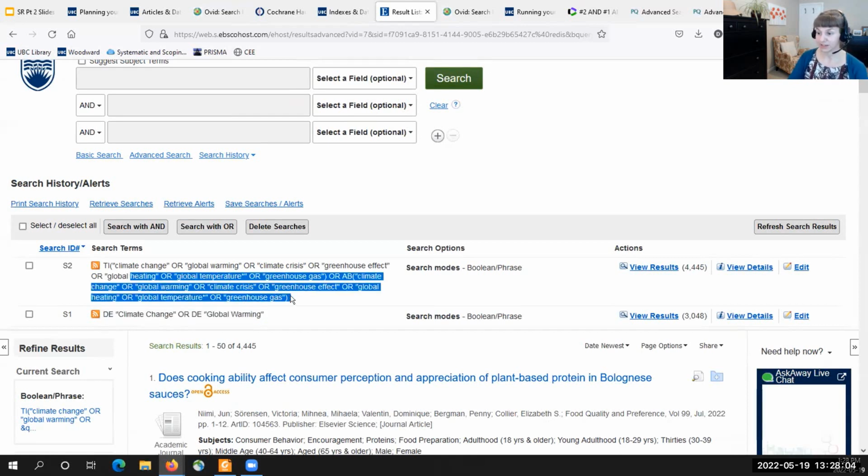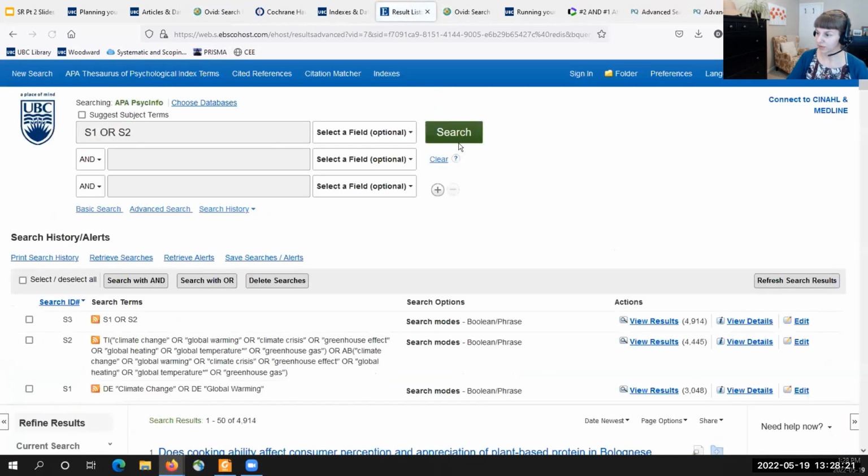I also have all of my keywords. And I have, like I did in Web of Science, specified that some of them will be in the abstract, for example, and some of them will be in the title. There's also keywords that we could search for as well, author-added keywords. So I'll do another search, and I'll also combine these together with OR. Okay, and I always have to clear my search in this database, so I often do forget to do that.